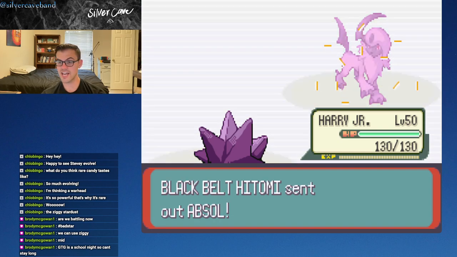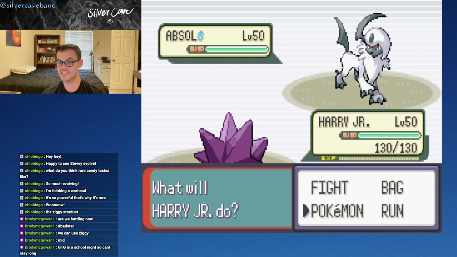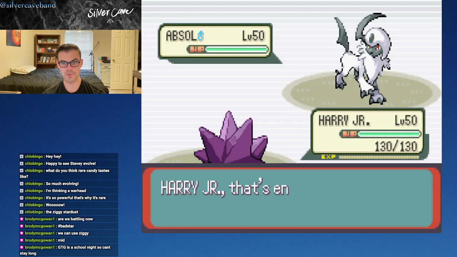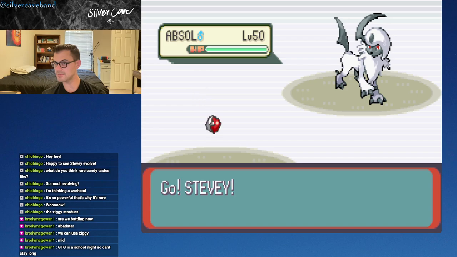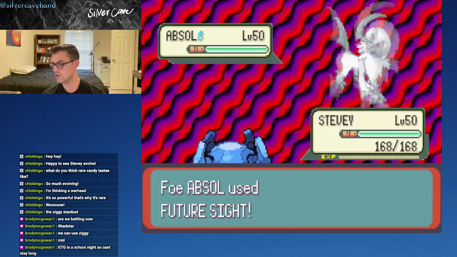And Harry is actually a great lead, simply because Harry has a lot of coverage, but I say that, and here I'm actually going to swap. Because Absol as a dark type could really hurt our friend Starmie.